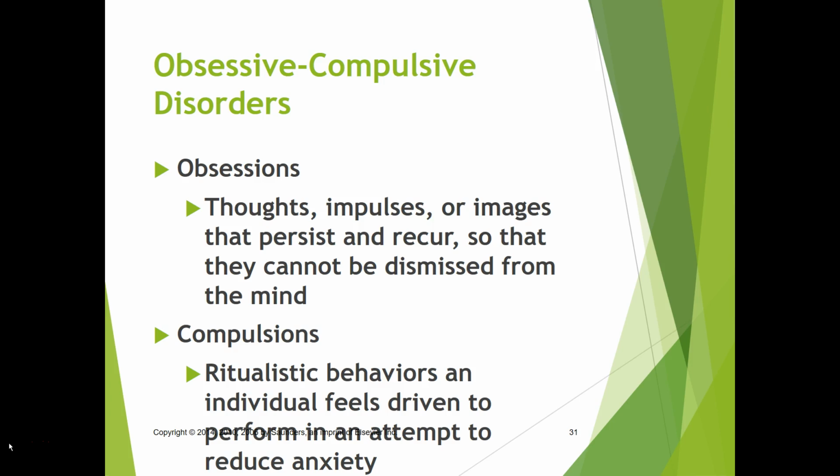Is the house going to be burned down when I get home from work? So they'd literally stop the car, turn back around, and go back home and check the curling iron. So this would continue, and this person would be late for work, and they were at risk for losing their job. So this person ended up dealing with the situation by actually taking the curling iron with them in their car. So that's kind of a creative way to handle that.